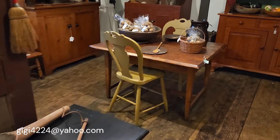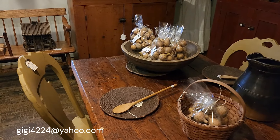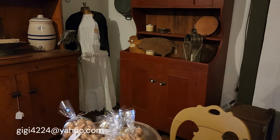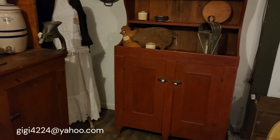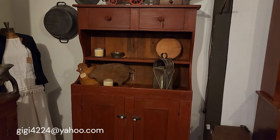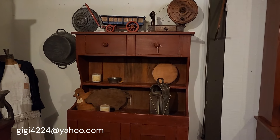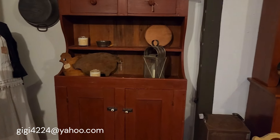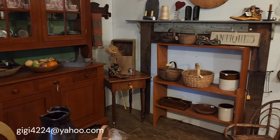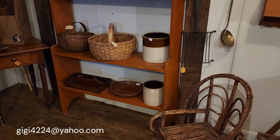If you have interest and you are local, I would get here quick because I have these very well priced for what they are and where they have come from. The plank chairs are in a mustard paint — those came from her place as well, $44 for the pair. That stunning tall-back dry sink is an old one. The paint may be new, but it is square-nailed — a beautiful early piece, not to be missed. The pie safe — if I had a place for it, that would be coming home with me. I'm going to regret it — that's going to be a piece I will regret letting go, I would imagine.